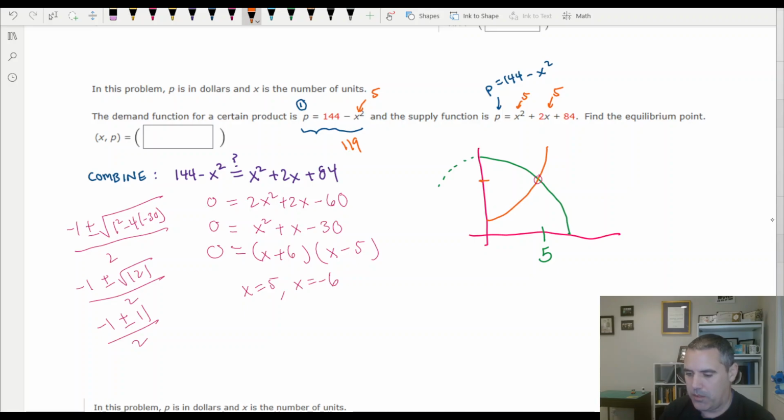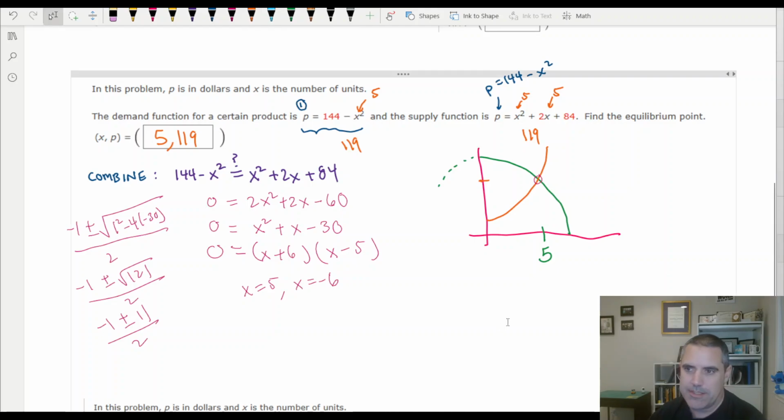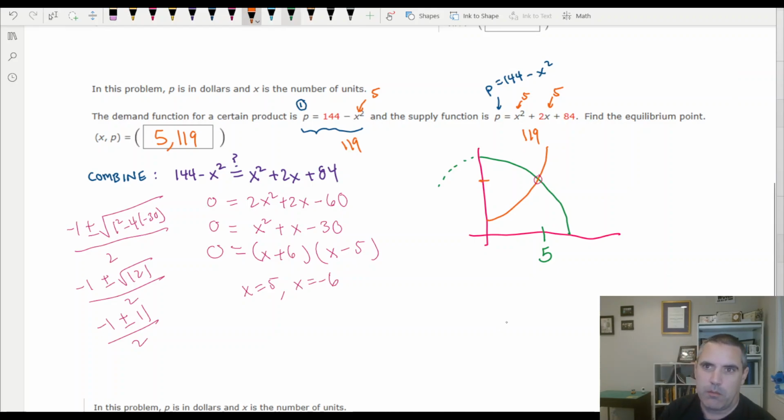So 2 times 5 plus 84. You got to get into this thinking of, I'm going to make sure it's right in the first submission, just like a test. So then you do 5, 119. Okay, so there's a reminder of step 1 of those homework questions: market equilibrium. The reason you have to do that first is because what we're going to do next, in class, is we'll find that area. But you can't find the area unless you know where that height is.